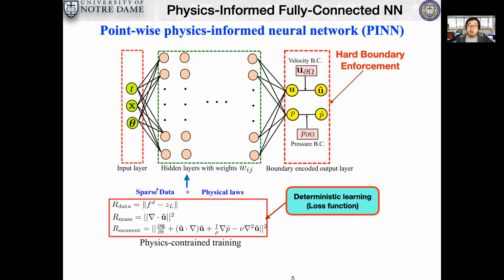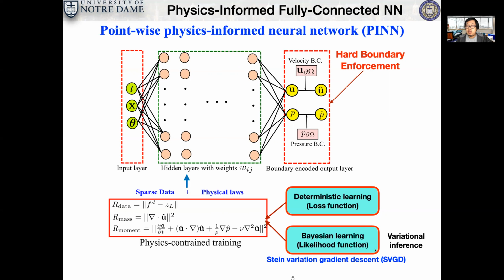However, since the low resolution or sparse data are usually noisy, and sometimes this physical model may also contain model inadequacies or model form uncertainties, in order to consider this uncertainty and do robust flow reconstruction, we developed a Bayesian formulation where the physics-informed likelihood function is constructed and the posterior of the neural network parameters or weights is approximated using a non-parametric variational inference approach.